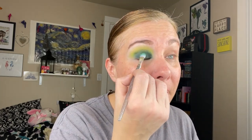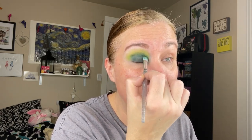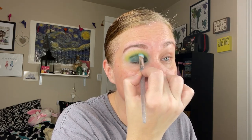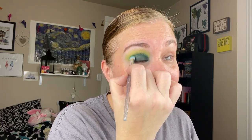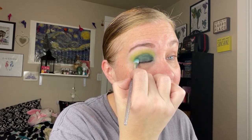Anyway, this is really working very well. The Saints Angel Sinners formula, I know I've said this so many times, is so good. Oh, so good. And I will say, so far with my experience with this palette, and also these sample shades that Darcy sent me, this is her best formulated palette. Absolutely. And the fact that it belongs to my sister is wonderful. I'm so proud of her and so happy for her. It's so wonderful to just see this whole thing come to fruition.